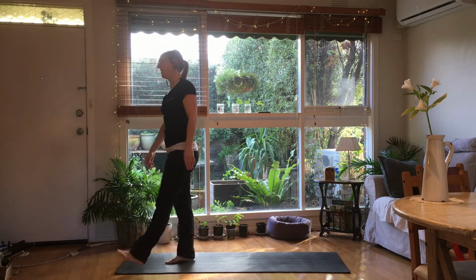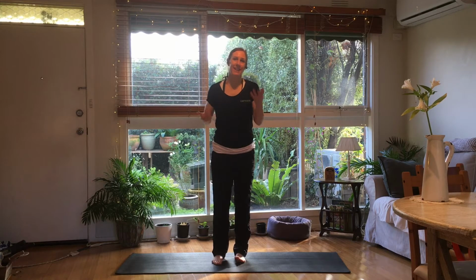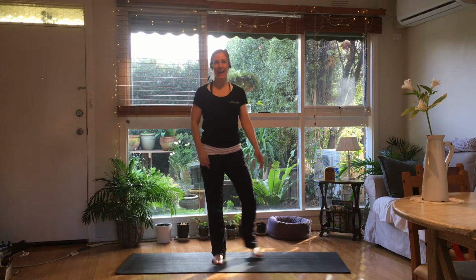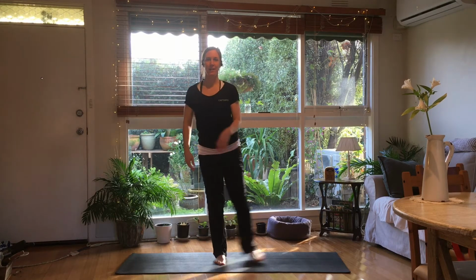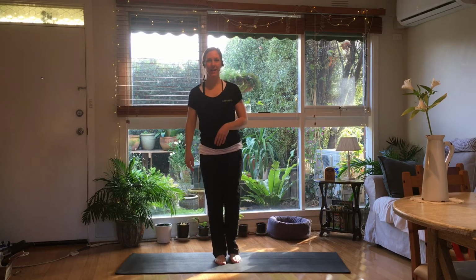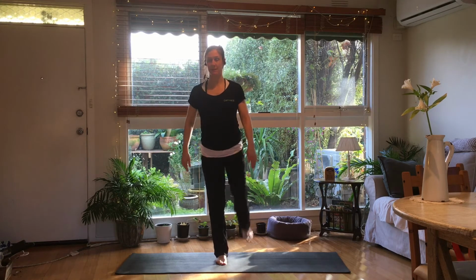Good, check it out. Facing the front and just waiting for the music, she says. All right, we're gonna go side. Look behind, make sure you don't kick a cat or a plant or a small child. Good, kick up. 2, 3, 4, other leg. 1, 2. Now, make sure this one goes directly to the side, so you're not turning through the hips.